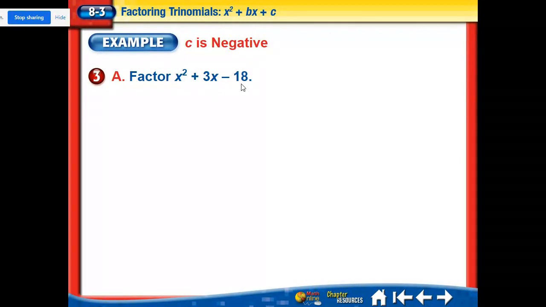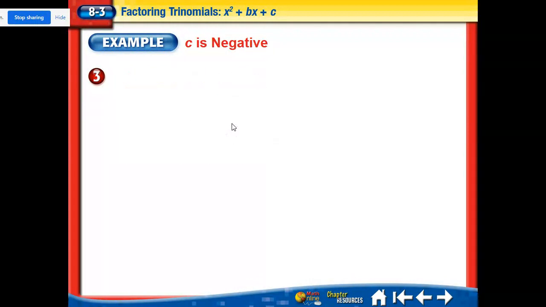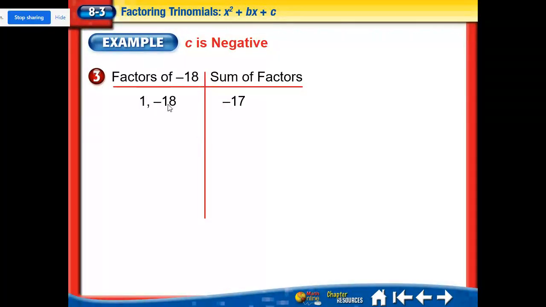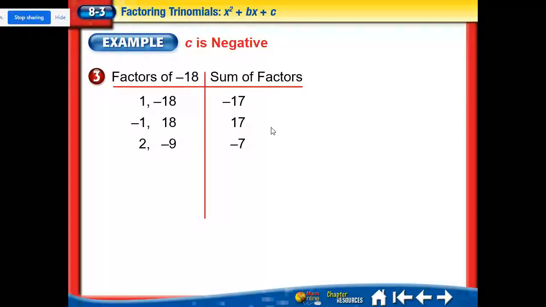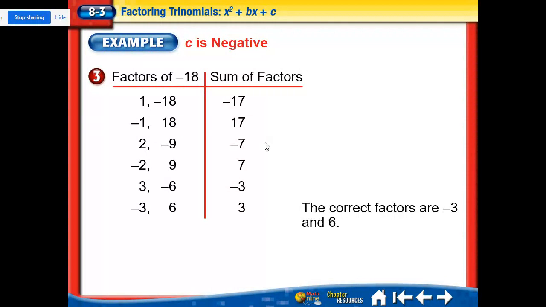All right, what about this one? To multiply to get a negative 18, but add up to be 3. So one's positive, one's negative. That's the only way that this works, to get a negative in the back. So let's look at pairs. 1 and negative 18 is negative 17, not quite. And now we can do the other one, negative 1 and 18 is positive 17. Again, that's not what we're looking for. 2 and negative 9, negative 7, and we keep going.